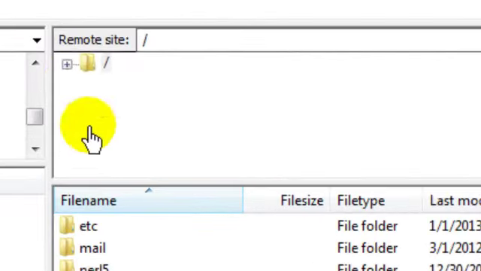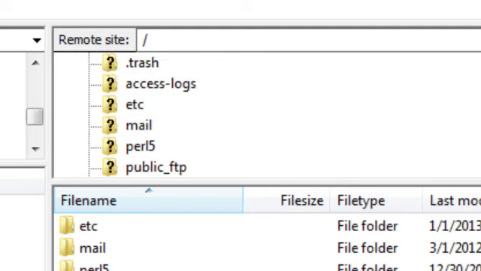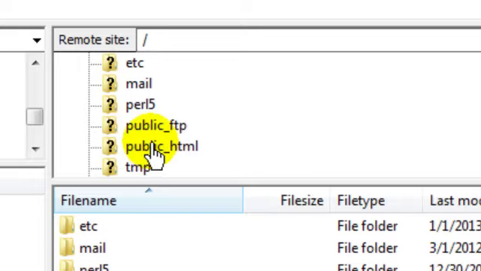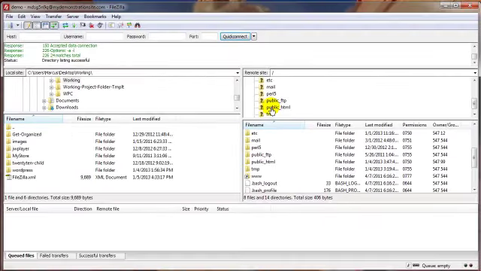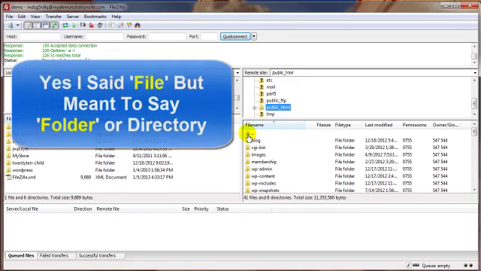You can also see this if we hit the plus button there to expand these. And these question marks, by the way, tell you that these directories have not been opened up yet in this particular session. And there we are. Just click on that, and it opens up all the files that we have in our public_HTML. If you're just starting out, then you probably don't have anything in here except for the file icon up here and a couple of dots off to the right of it. But as you can see, I've already got a few files and folders in here.